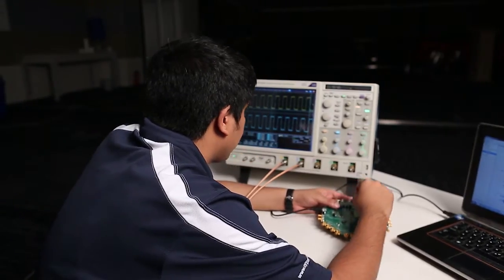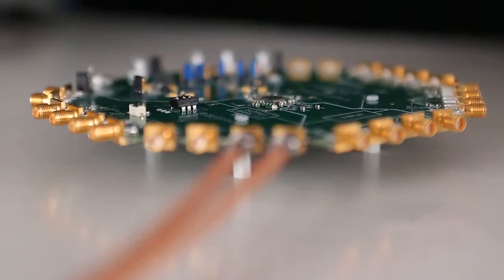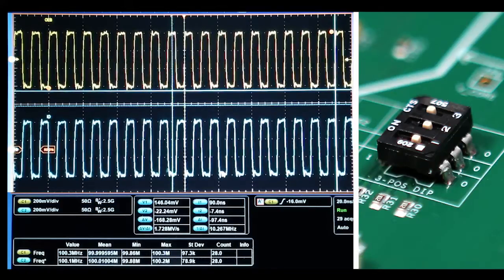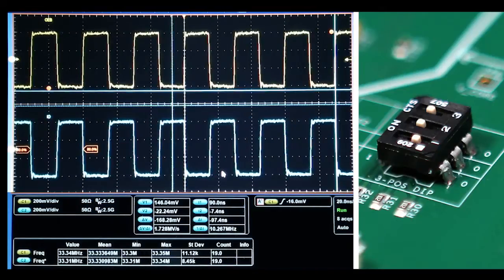Let us have a look at the frequency select feature of the device by connecting the out11 of the device to an oscilloscope. The default configuration of 000 shows a 50 MHz LVPECL output on the oscilloscope. By changing it to 001, we see 100 MHz. For 010, we see 25 MHz. And finally, for 011, we see a 33.33 MHz clock at the output.